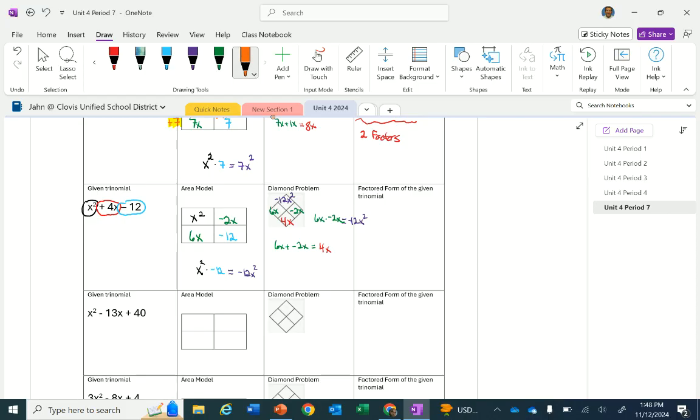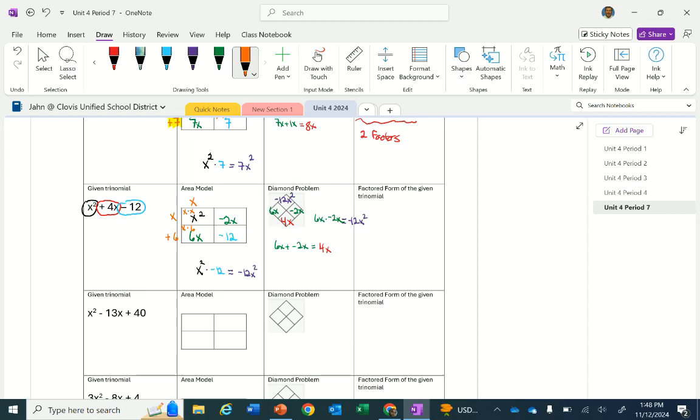Start with the x squared box. Always start with that upper left box. x times x are the only terms that are going to multiply to make x squared, so I put an x and then x on the outside of the x squared box. Follow the x from the outside top down to the 6x box. You would have to multiply positive 6 with that x to give you the 6x, so I put a positive 6 on the outside left of my area model.